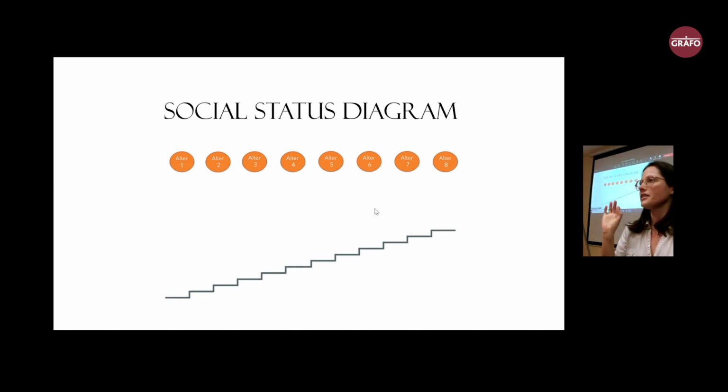And then we would create a new bubble that represents the participant, represents ego, and we would ask them to place themselves in the diagram and rearrange the authors if it's necessary. And thirdly, we would ask the participant whether, if they thought about the whole society in general, the society would have placed these people in the same positions as they did, and if not, then to rearrange and explain why society would have placed these people differently. In this way, we can compare the view of the participant on social status, but also what they perceive that society would think about the social status of these eight people, well, 9 counting them as well.